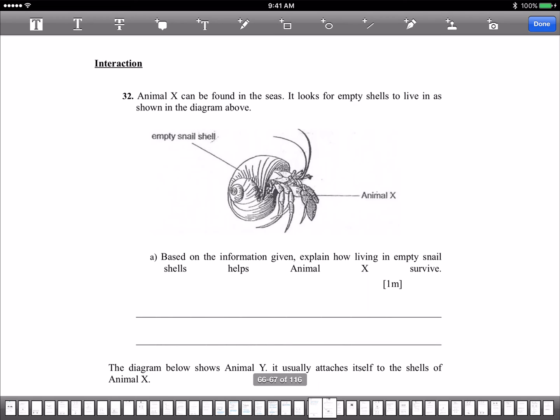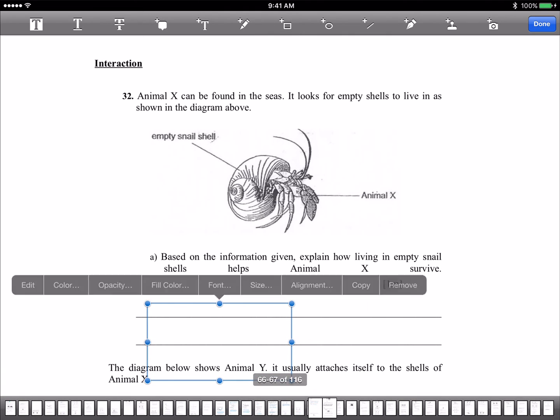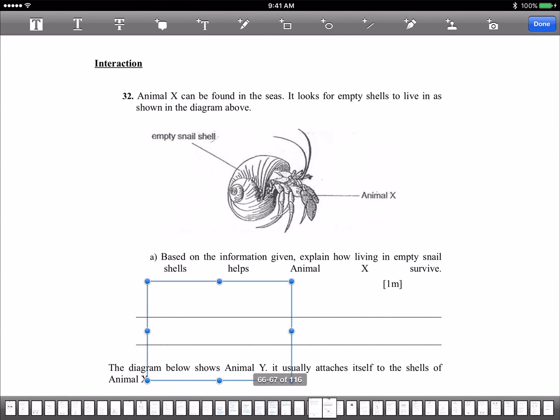How does living in an empty snail shell help animal X survive? It helps like the bird. No, the shell helps animal X to protect itself from predators. I thought it would block the birds from eating it. Because the shell is hard enough for that creature to stay inside, so the birds won't eat it. So it's different. Yours can also work, but you need to answer what is asked.